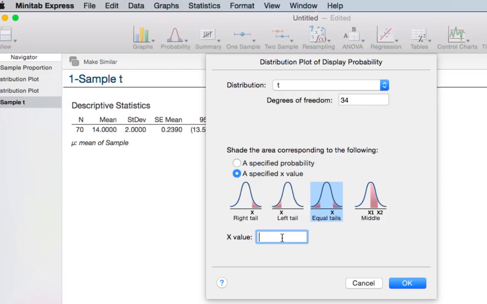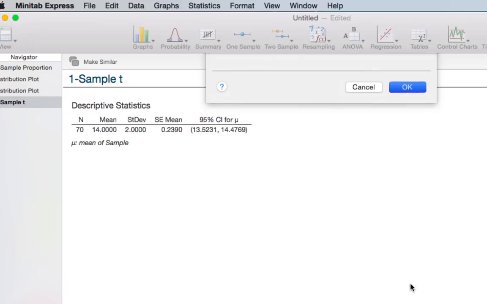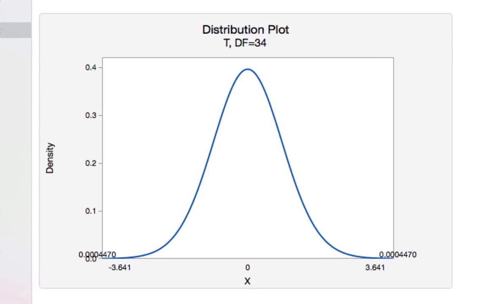Our test statistic was that t equals 3.641. Our p-value is the total area in the tails here. It's going to be a very small p-value. It's 0.000447 times 2, which is approximately equal to 0.00089.